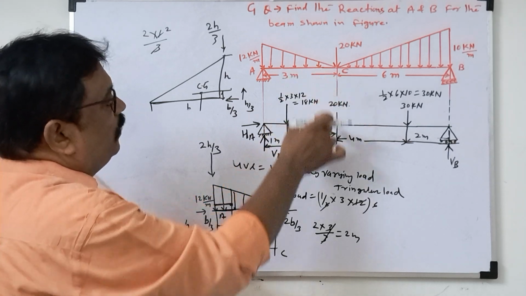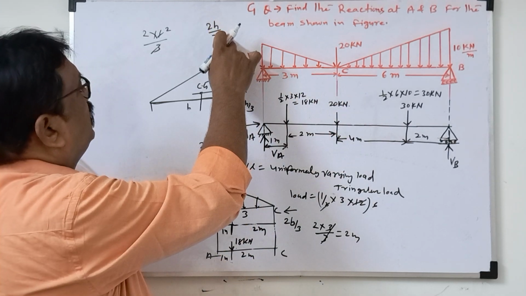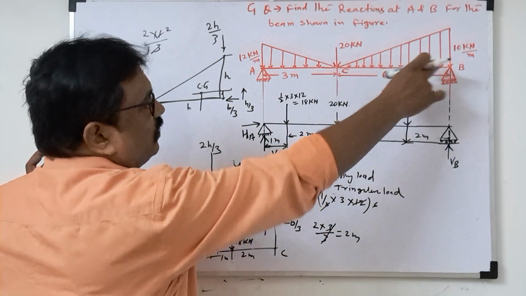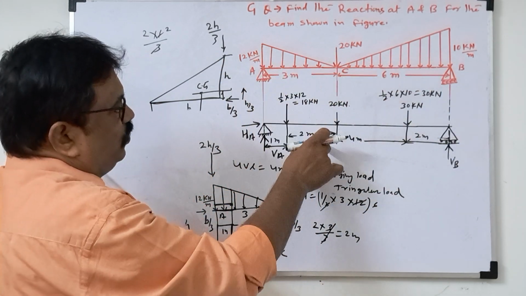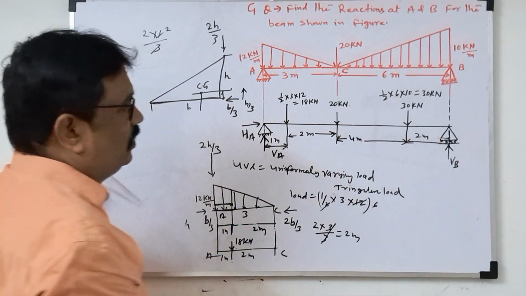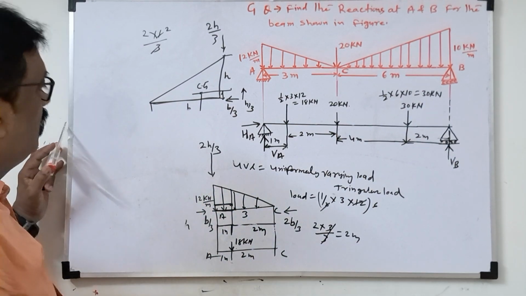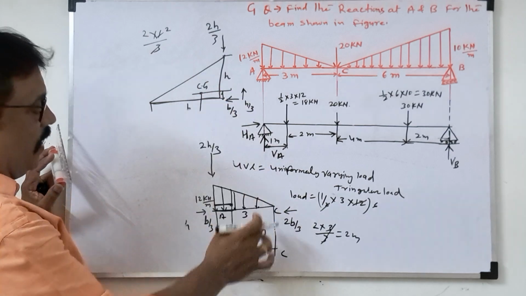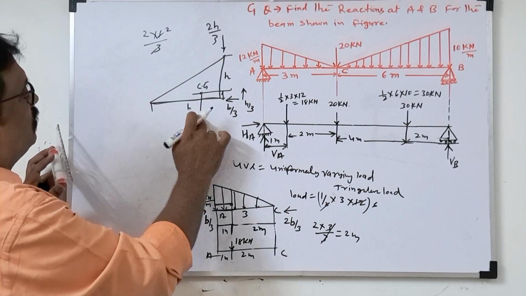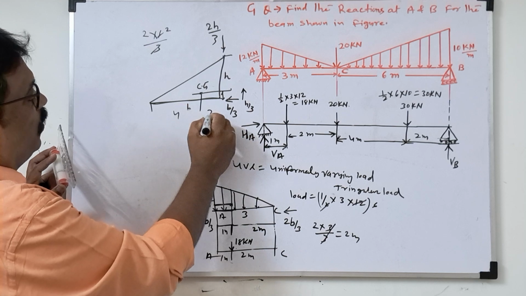So lower sections will be 2h by 3, 2h by 3 coming 4. So this is lower section this side. This side lower section 2. This is total 6, so 4 plus 2, 6. So now load diagrams over. So these two you have to remember. Lower sections always 2 by 3. So this is 4, this is 2.